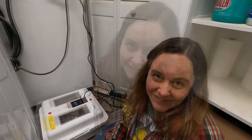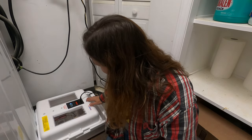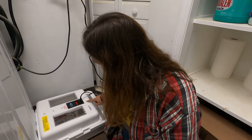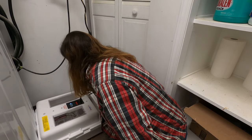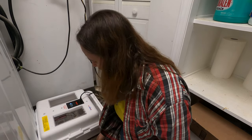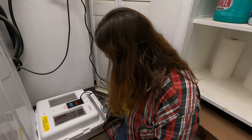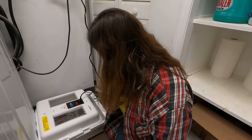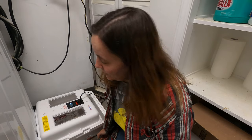Okay, so one of the things I found out just now was that these two little tabs need to be removed, and so I've removed those. My humidity is still only at 51%, so I'm going to add a little bit more water to the channels. And now I'll go ahead and close it back up and check it in another hour.